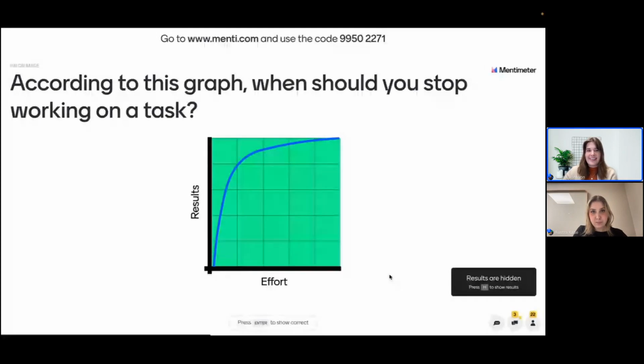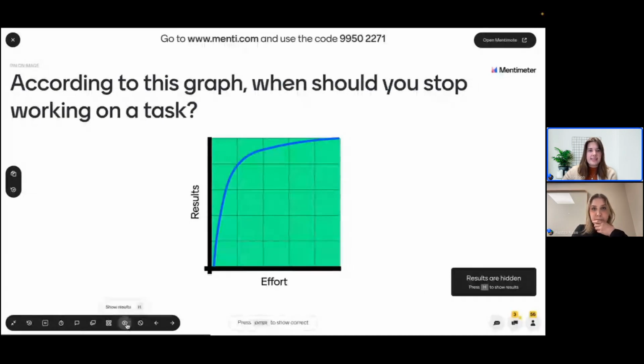And that gives everyone who participates a possibility to reflect and answer without being influenced by each other. If I want to hide the results, I take my pointer and hover to the bottom left corner, and there you will see this little eye symbol. From here, you have the possibility to toggle hide and show results.